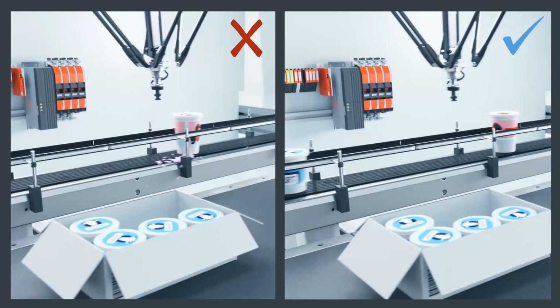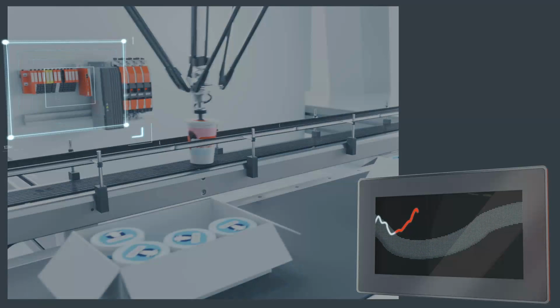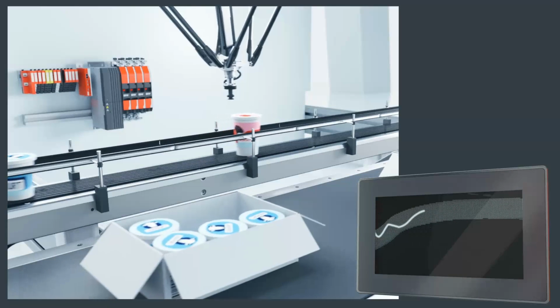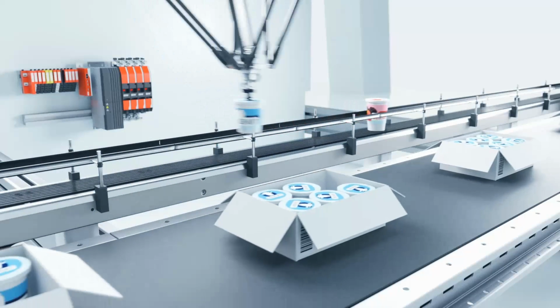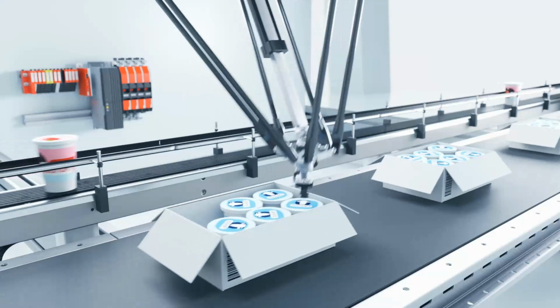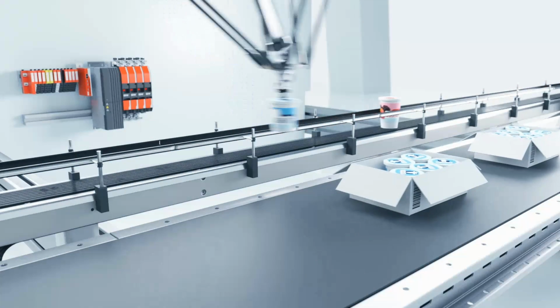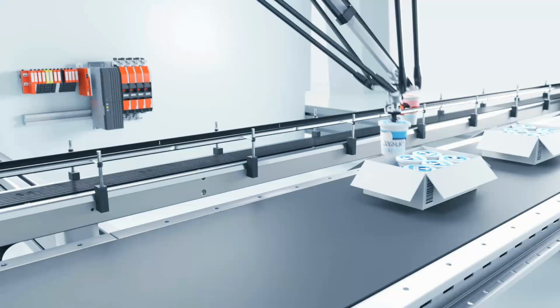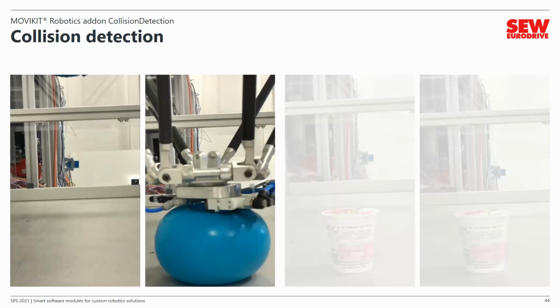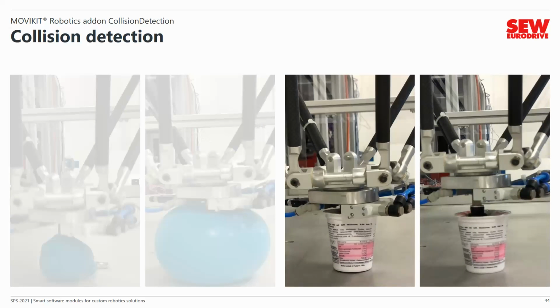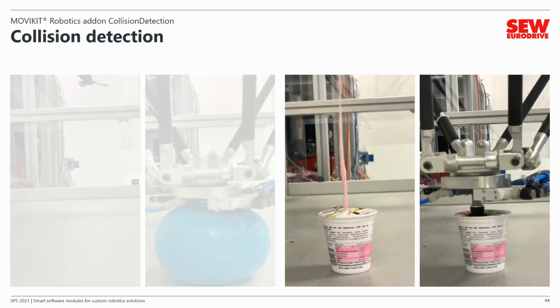When this takes place, the collision is determined in a highly sensitive manner by means of deviations in the dimensions calculated using the dynamic model. In this application case, therefore, the system does not stop and contamination is avoided. These examples with a balloon and a yogurt container, each shown respectively with and without collision detection in slow motion, show how sensitively and rapidly the collision detection works.